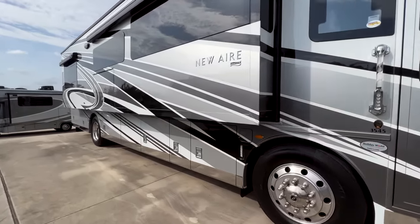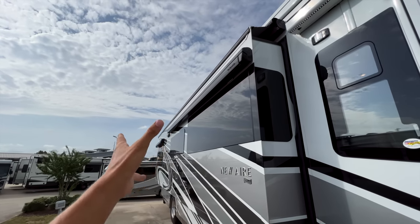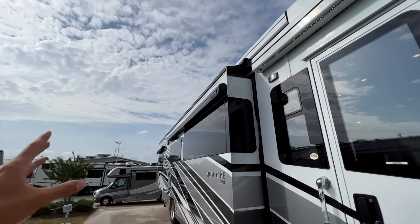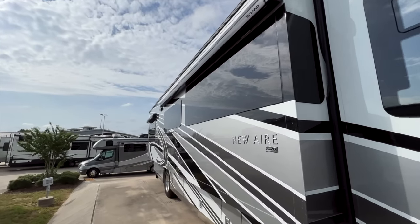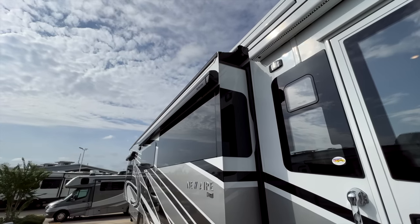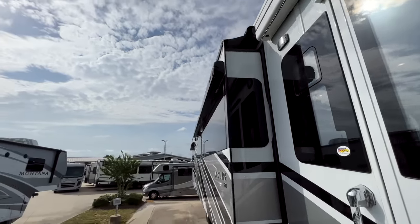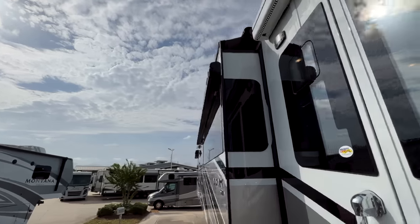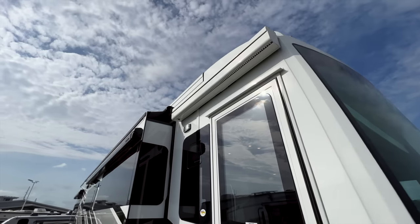I should preface — I am not a certified RV expert. I've been in this industry for three years and my family has had RVs for the past 15 years, so I know quite a bit more than the average person, but not absolutely everything. If I miss something or misspeak, let me know in the comments. Looking up, you have Gerard awnings over your windows — little mini awnings to cover the windows if it's raining and you want them open. You also have full awnings that come out to cover your whole exterior space, plus slide toppers on your slide-outs with metal protectors over them when they're pushed in.